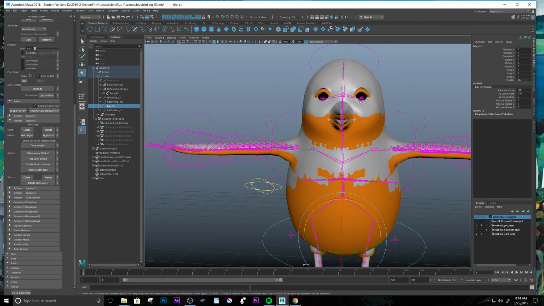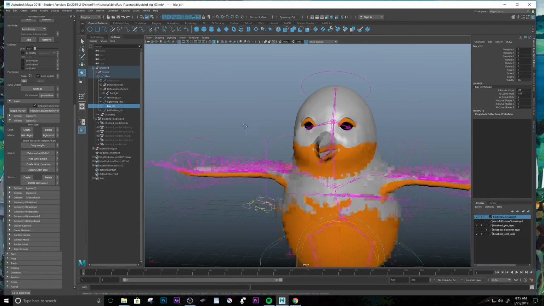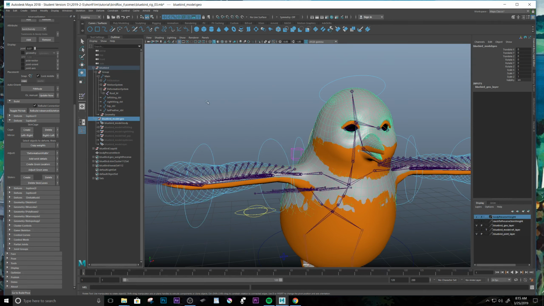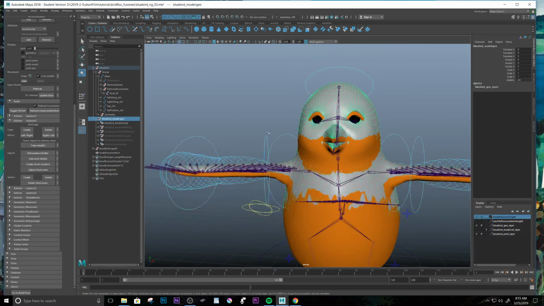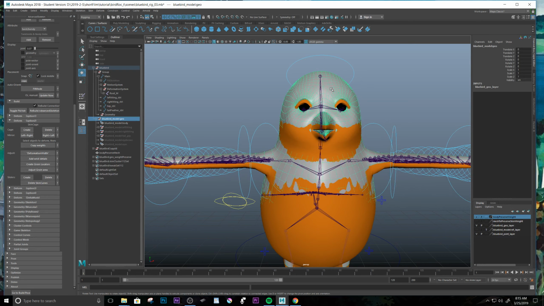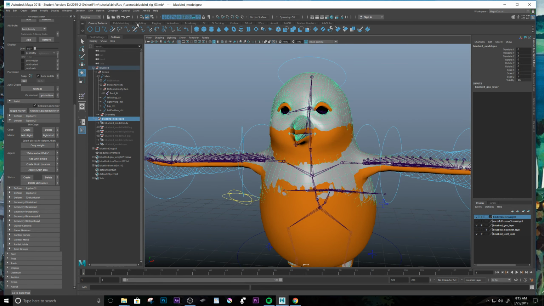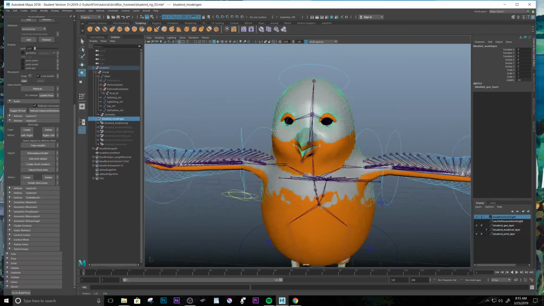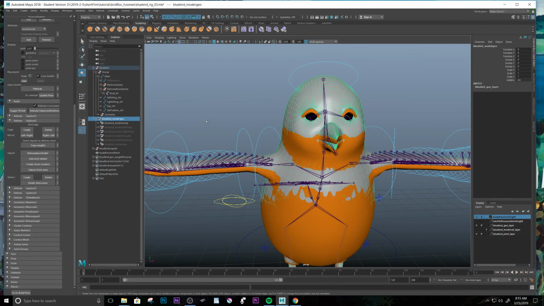So now that I disconnected this original mesh, let's go ahead and change the reference file. To do that, I'm just going to save this scene. Okay. And I'm going to change this bird with a bird that is slightly different. I actually imported this mesh into another scene and used Maya sculpting tools to make a mesh that is a little bit different, and I'm going to use that to replace the reference file.